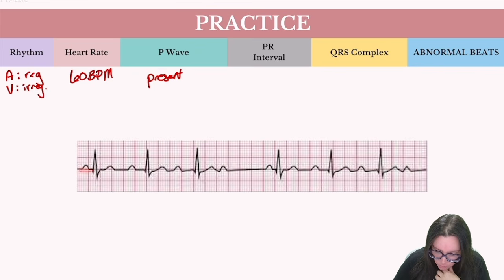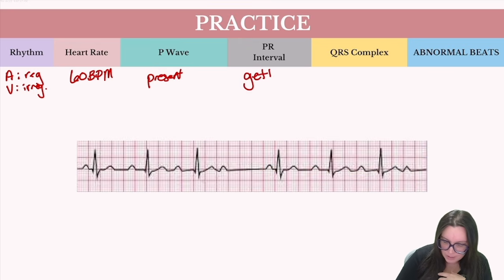So right here, it's a little short, and then it gets a little longer, then it gets a little longer, and then I have a P wave and nothing behind it, right? We get ghosted. And then it goes back to that same pattern. It's a little short, gets a little bit longer, and then again, I have a drop. So we have a PR interval that is getting longer as we move down our 6-second strip.